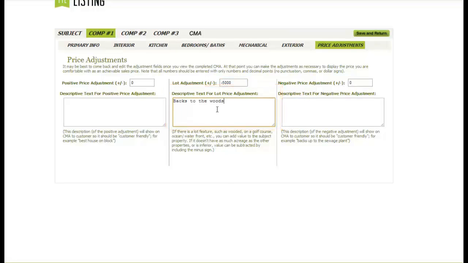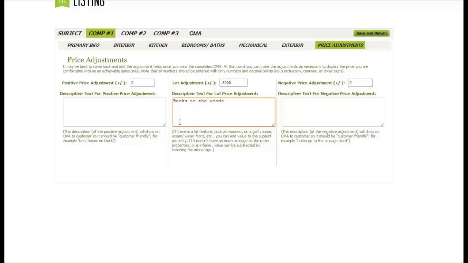Now, agents, use caution here, as this is counterintuitive to many people, because if the lot is $5,000 better than the subject property, you think you would add value to the lot. But in our example, the subject property's lot is not as nice as the comparable's lot. Remember, we are offsetting the value of any feature in the comparables that is unlike the subject property.